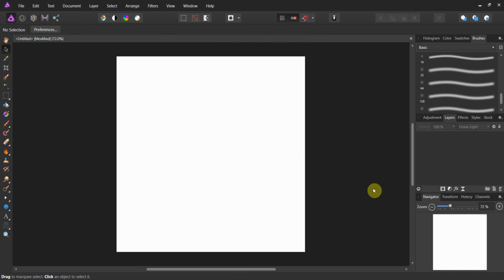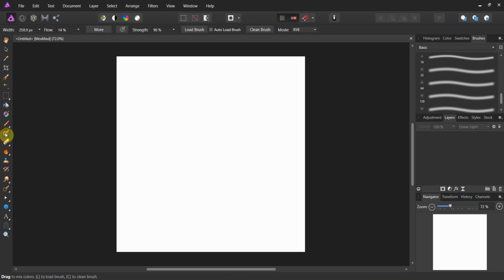This tutorial now for Affinity Photo is on one of the most misunderstood, and I'd say the brush with the least amount of information on it. This is the color mixer brush right here, paint mixer. Now, this brush we're going to approach two ways. The first way I'm going to show you how it works when you're mixing paint. The second way I'm going to show you how I use this to take care of some bags under the eyes and some dark spots under the eyes when I'm doing photo editing. So let's go ahead and get started.